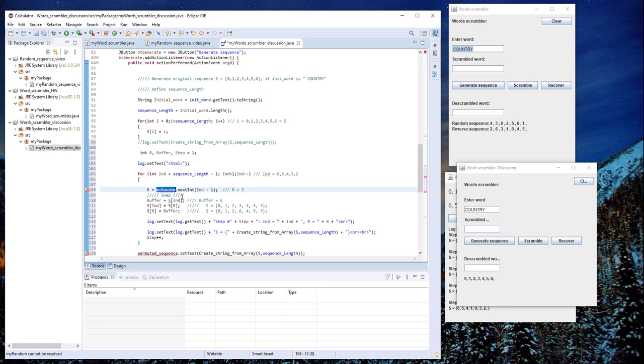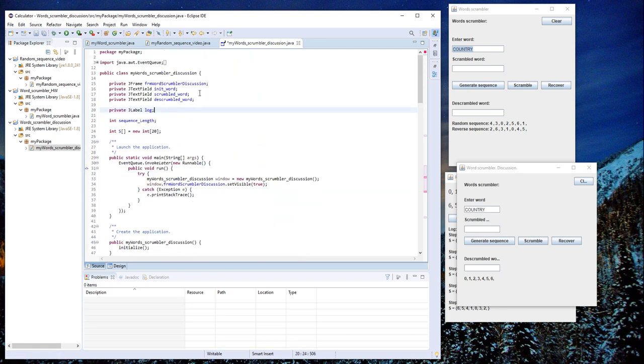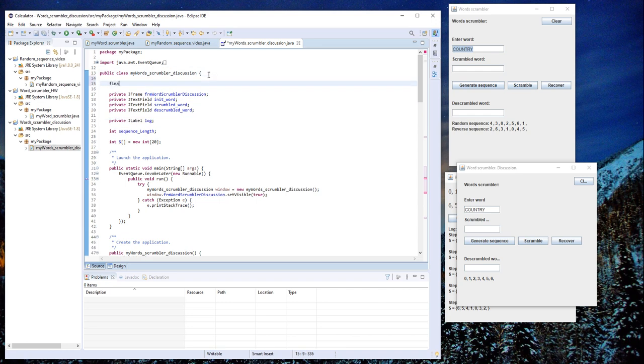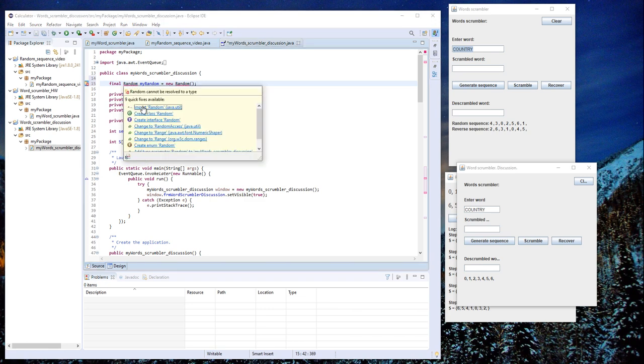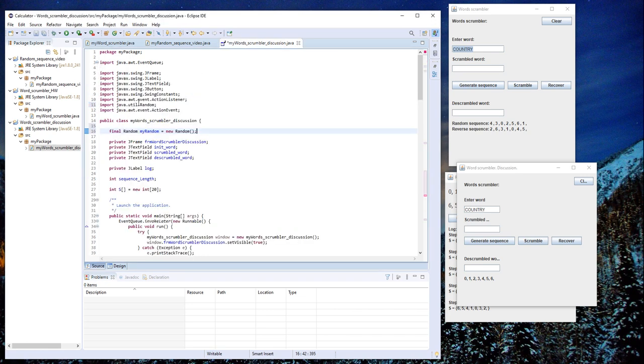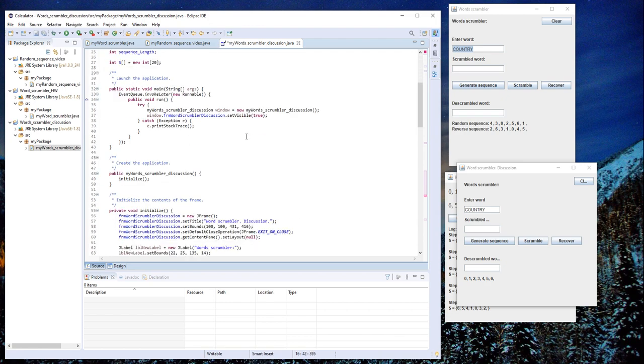Okay, my random does not exist, so let's make it final random, my random, new random, and import the random library.